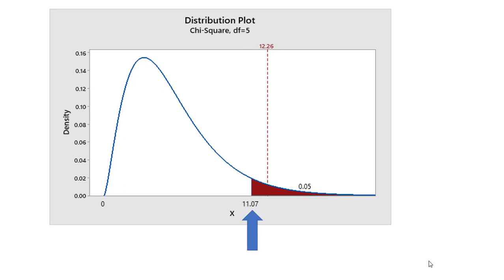Now notice that we got 12.26 in our data, and as you can see, the 12.26 here is going to be in the reject area. So in this case, we're going to say that this is not within the normal range of throwing the die. So this die somehow is loaded. Okay, so someone is cheating because we're not getting the correct distribution that we should be getting. This is all, of course, within the 95% confidence level that we have here.